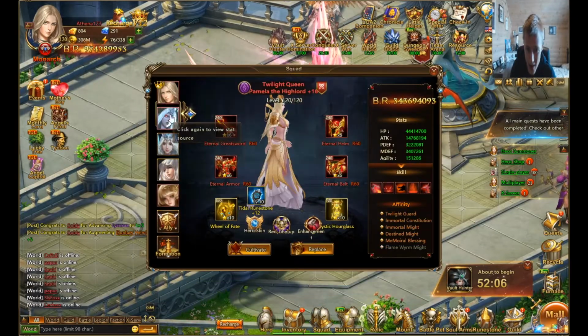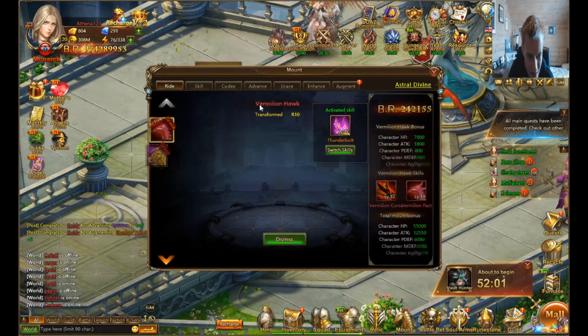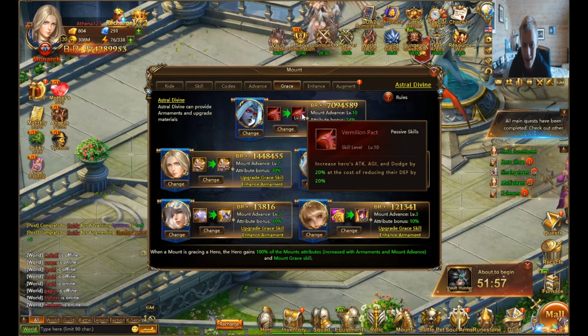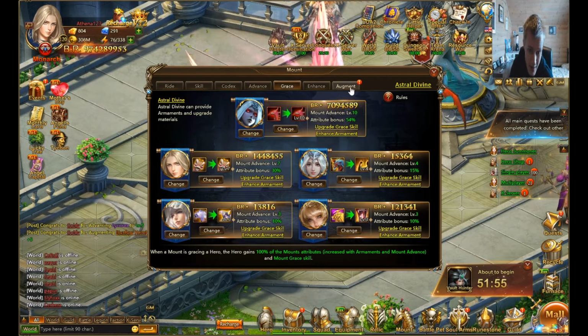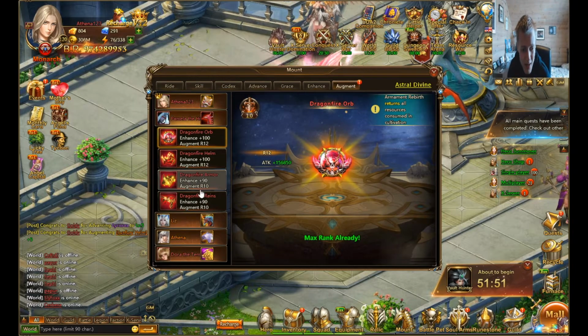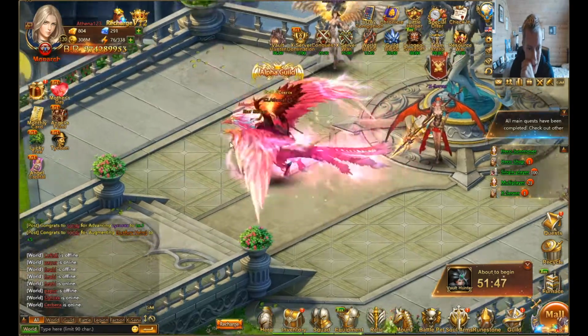Anyway, I just wanted to show you guys what I did with my Vermilion Hawk. Plus 20% attack, agility and dodge. Ooh, minus 20%, but that doesn't really matter, does it? I'm quite a happy camper. I'm quite a happy camper, you could say.